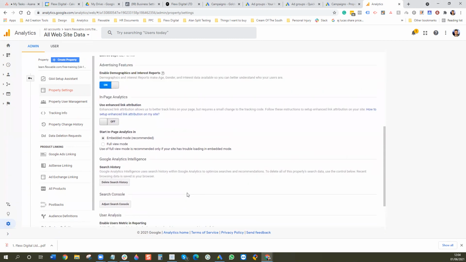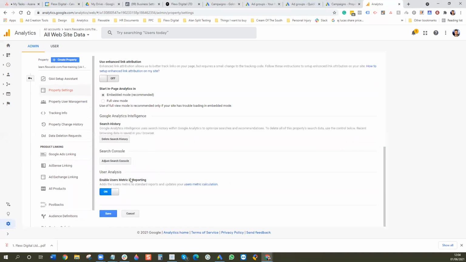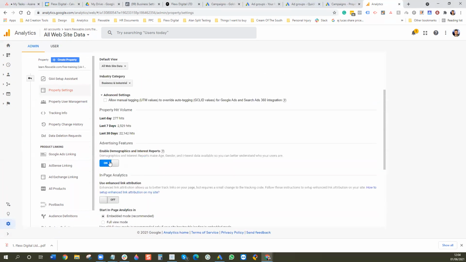I think you need both on. This one as well, enable demographics and interest reports. I think this is the important one to have on, because you want to make sure you're collecting that data so you can see it.